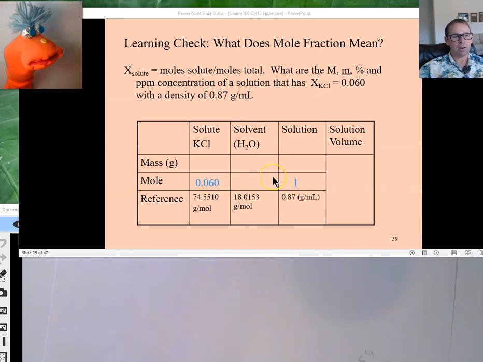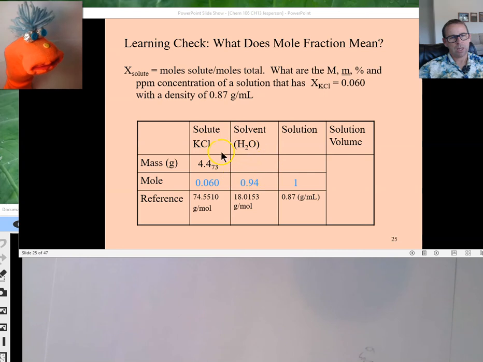So then what can we do from there? Well, I know that moles of solute plus moles of solvent equals 1 in this case, so I can just subtract 0.06 from 1, so that's 0.94. Oh, that's right. You could do that. 0.94, right? Oh, right, okay. So 0.094 here, they did this first. Do you know where they got this? Oh, that's the mass, so they must have just taken the moles times 74.55.